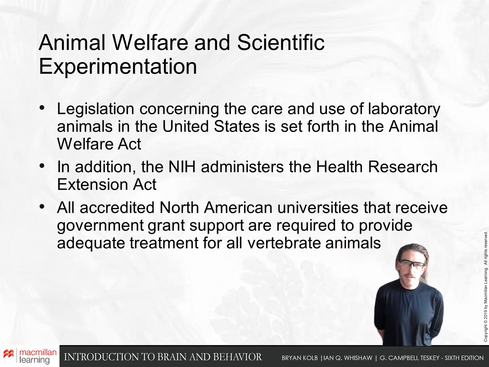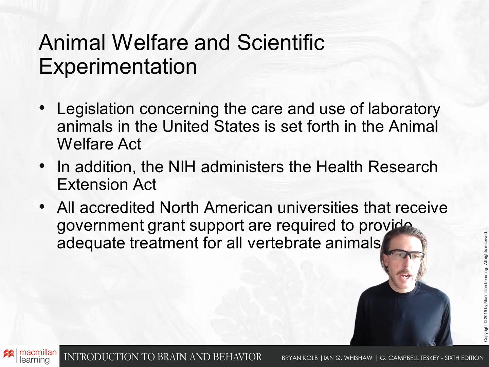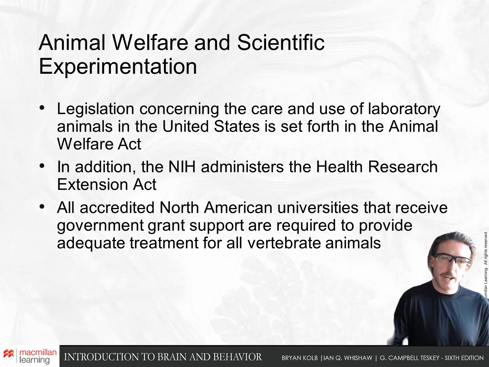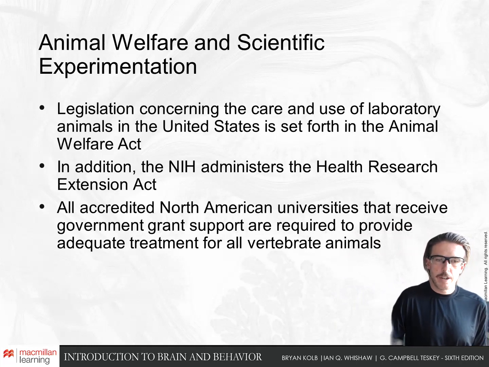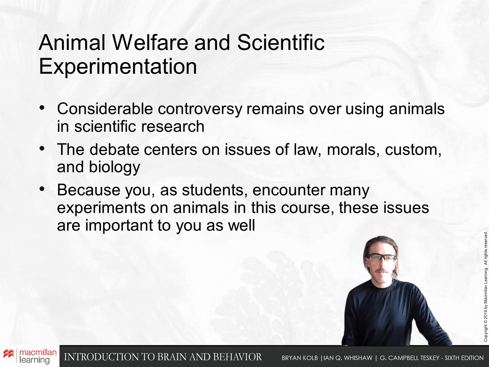So in the United States, there is a governing piece of law called the Animal Welfare Act. And the NIH administers the Health Research Extension Act. Any North American university that receives government grant support needs to provide treatment for vertebrate animals and methods to show that it's ethical. However, even with all these institutional checks and balances on our animal research, there's still a considerable controversy about our use of animals for research.